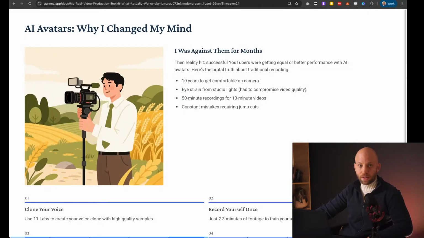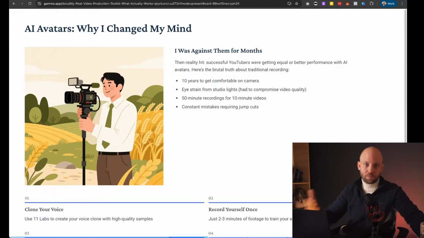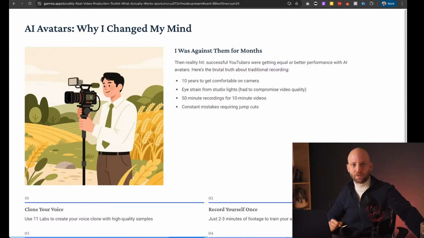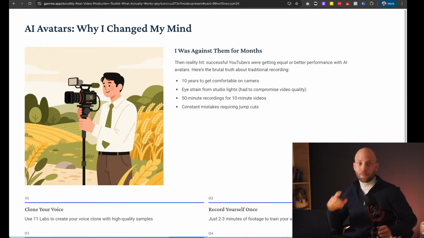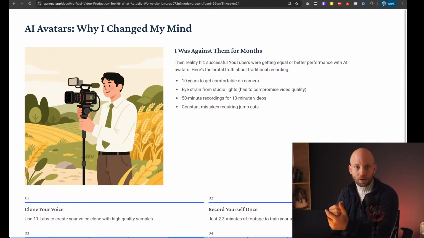So that's an AI avatar, and I was like, you know what? I just don't like it, because I want to have the human element, and I personally enjoy watching more real people talking, even if they make mistakes. No problem, but that's me. And then I was talking about this with a couple of guys who are really experienced and have strong social media followings, and they are really good at YouTube and at getting traffic.